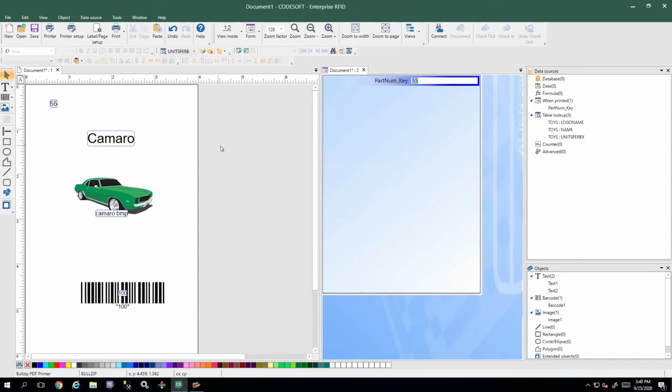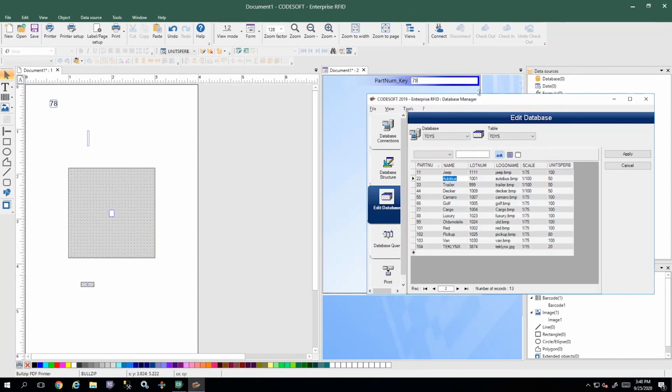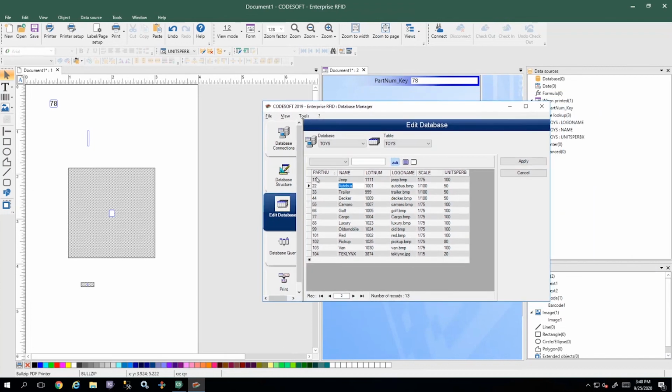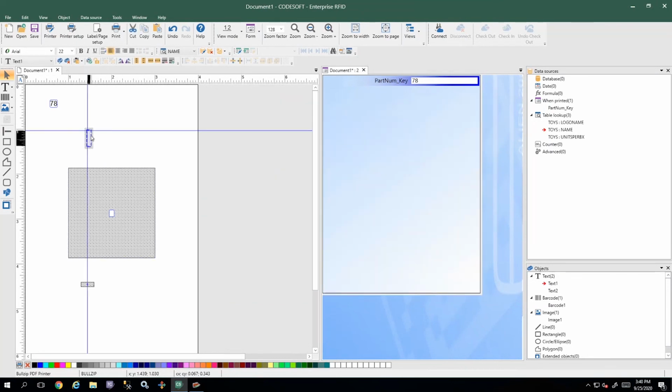This guarantees that every single time we have the correct information. And even further, if we enter a bad part number, 7, 8, the users have a visual cue saying, hey, I did something wrong because there's no data being returned from my table. And logically, in practice, that makes sense because there isn't a part number in here called 7, 8. So the table lookup variables are going out saying, I'm looking for the name of the part for part number 7, 8, and that doesn't exist. So it's returning no value up here. And the same goes for the logo and the units per box.